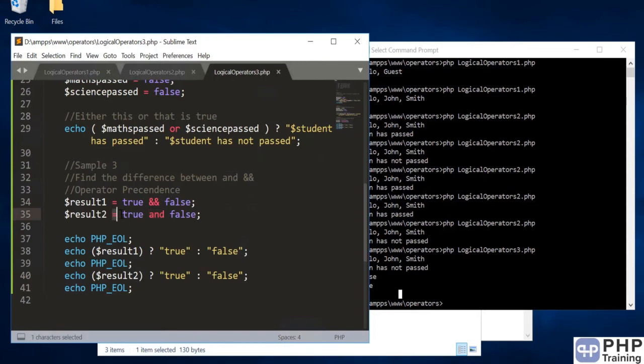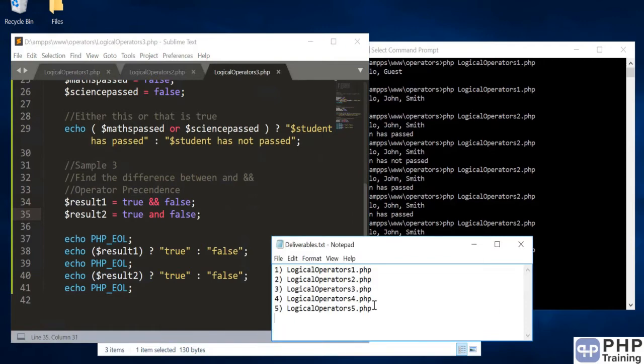That's why the equal to is assigned first, which is true. And even though the and operator has been executed, it doesn't assign value to the result 2. So that's why the result 2 is basically showing you the true value. That's basically the first value assigned to result 2. Okay, so remember this. We will cover operator precedence in the last, and we will play around with this.